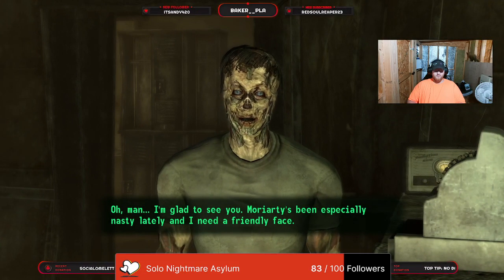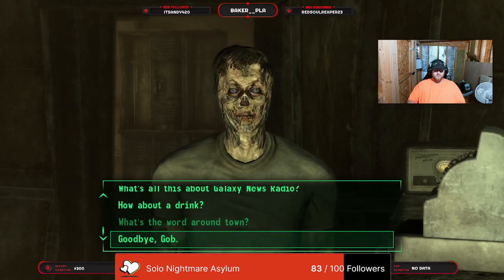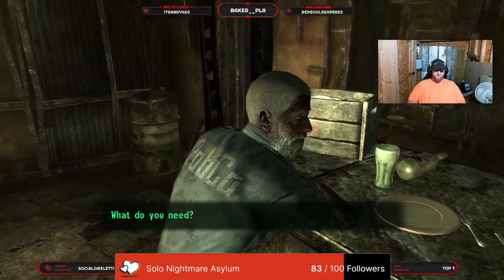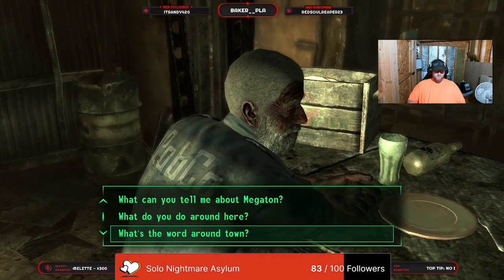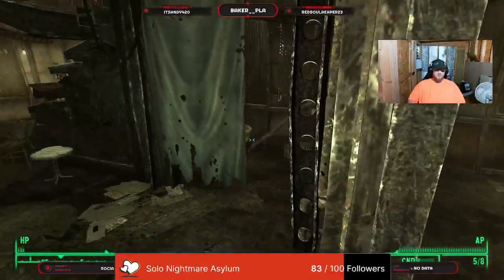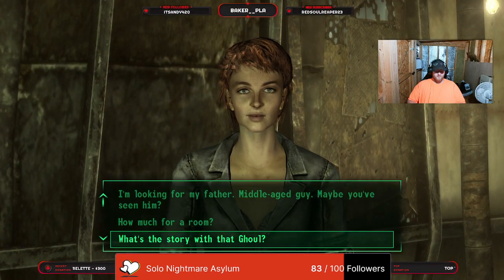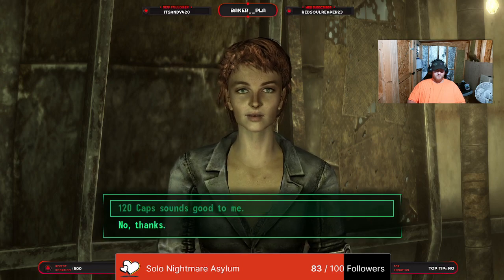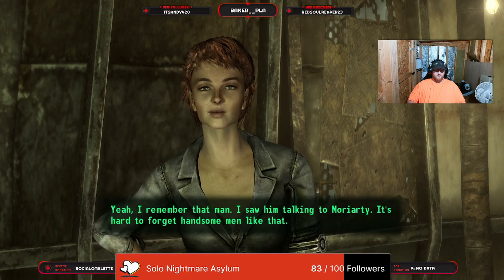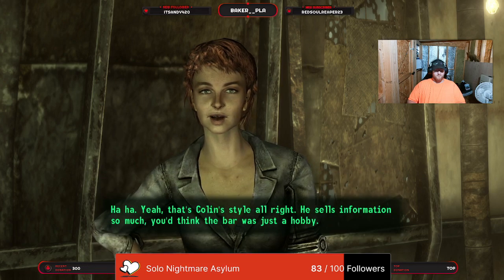Oh, man. I'm glad to see you. Moriarty's been... I got... What do you need? I need a bed. Where's... Okay, there you are. Hey, baby. Well... Right at the top of the... Yeah, I remember. Yeah.